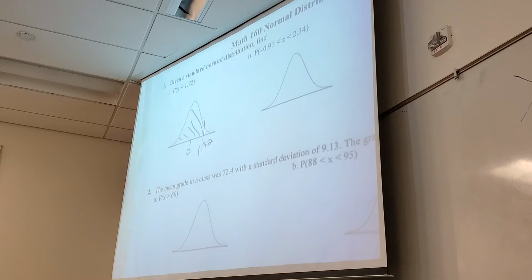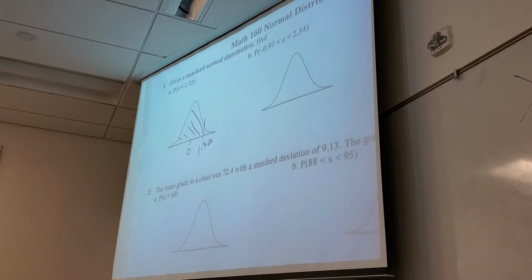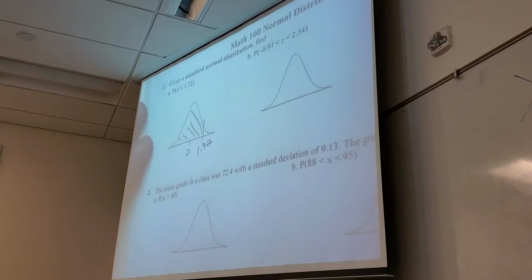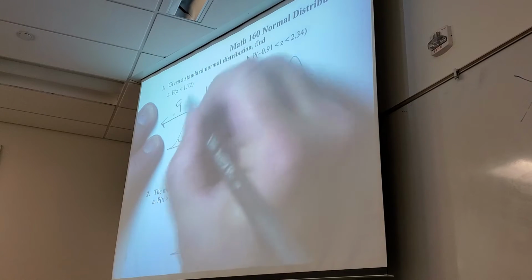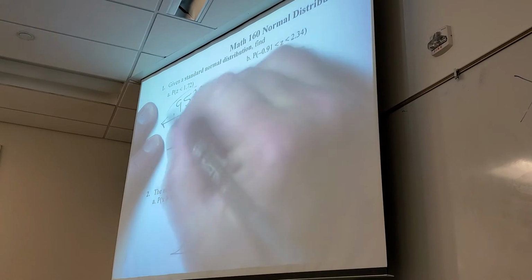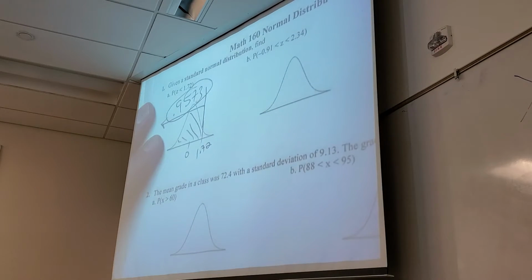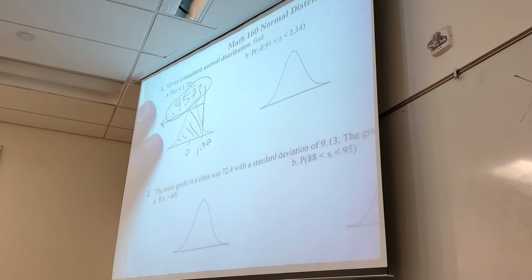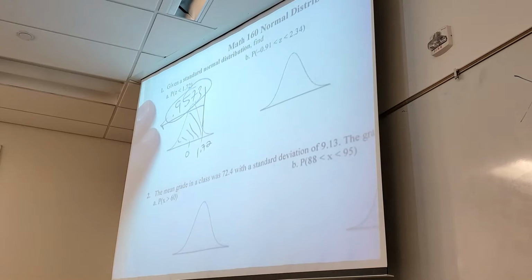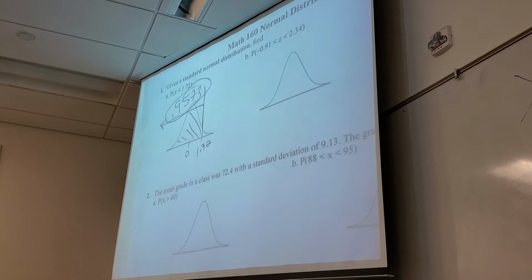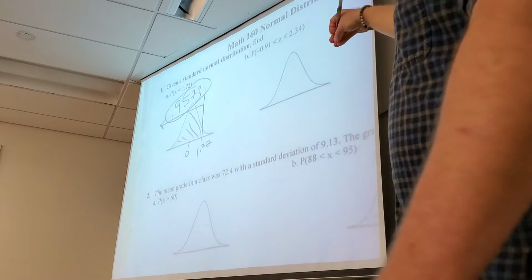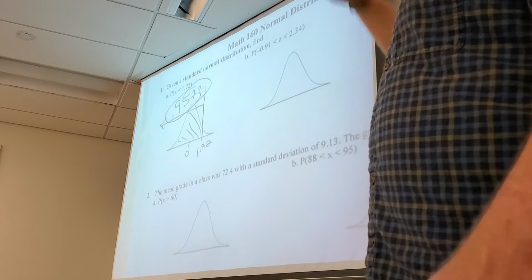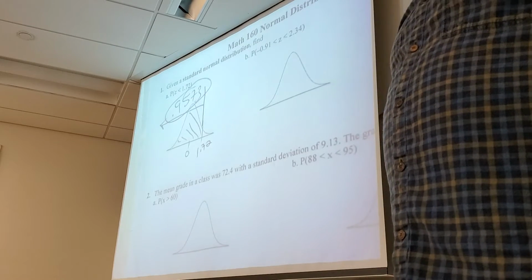All right, so I already know the answer is going to be more than 50%. I can tell that from the way of drawing the picture. I put everything in the right place. What do you get when you look up 1.72? 0.9573. Sounds about right. So it's almost 96%, not quite 96%, below a z-score of 1.72 in a normal curve. So if your height had a z-score of 1.72, that would mean you're taller than almost 96% of others.